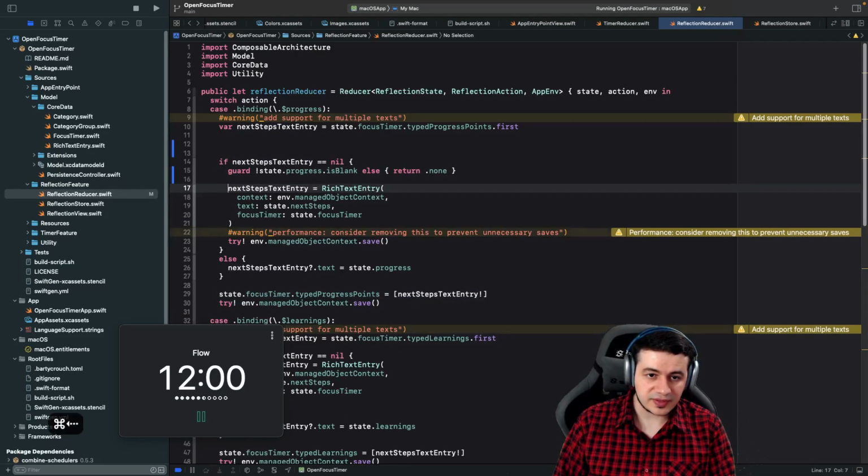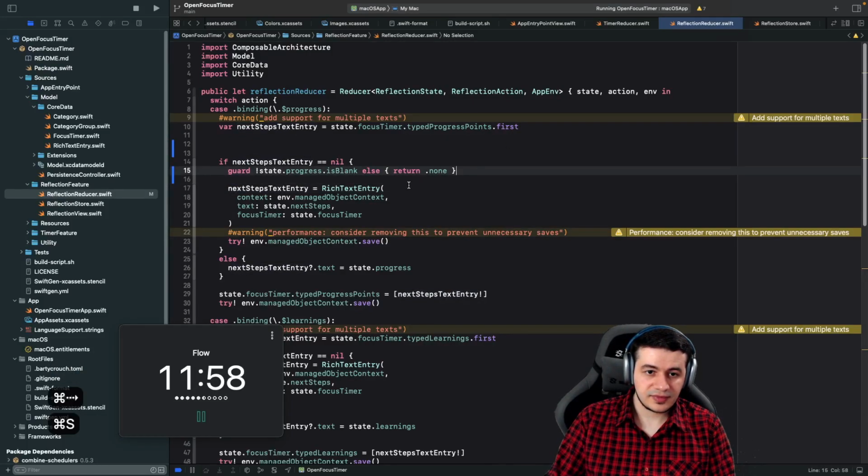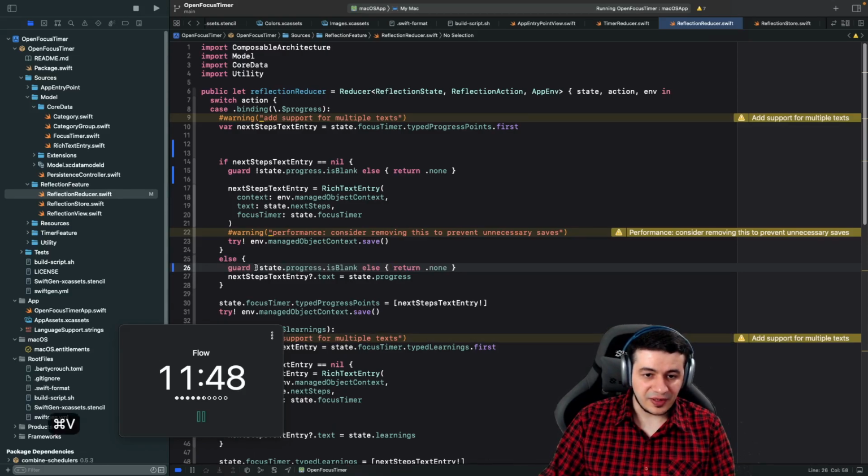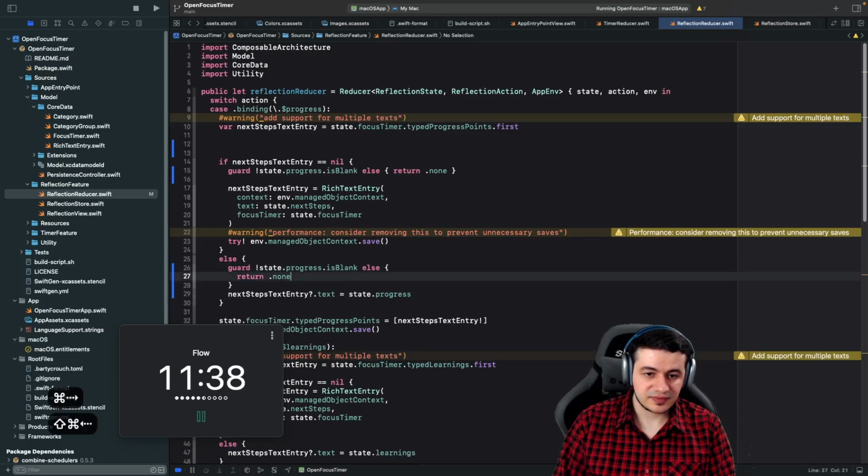I think this is correct. Otherwise we create. That makes sense to me. And likewise, if we already have an entry, but the progress has become blank, we want to delete it actually. So it should actually be different.